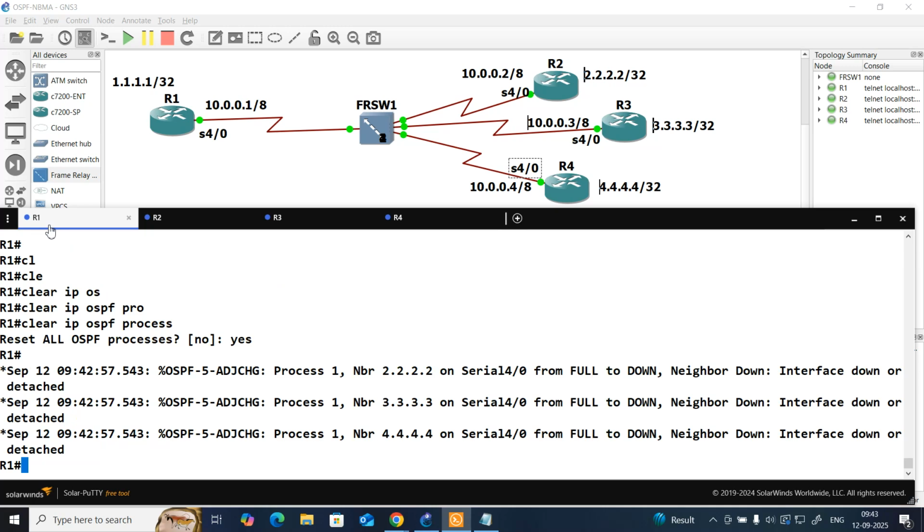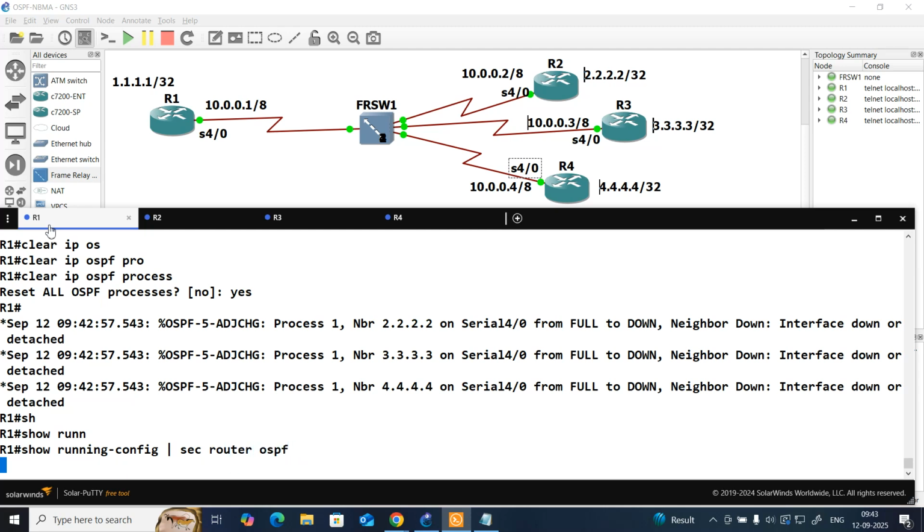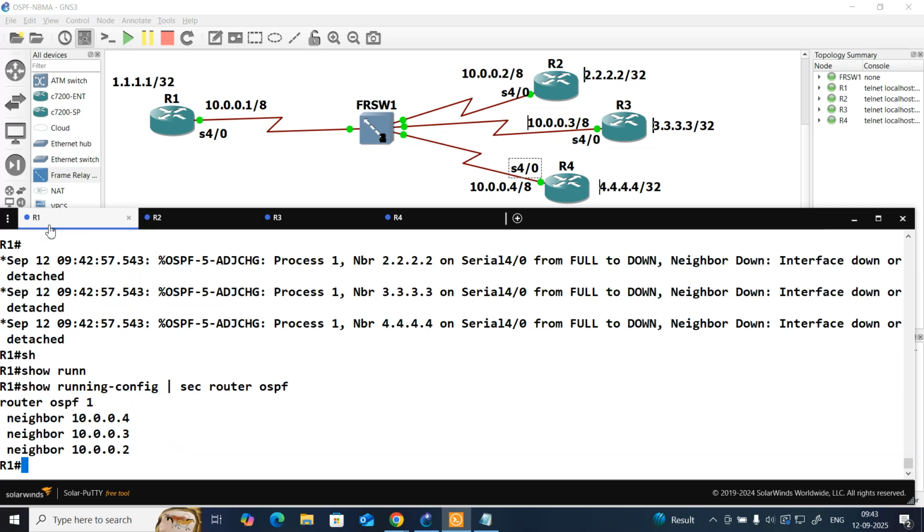I'm expecting the neighbor to come back again. Show run section router OSPF. Okay, these are the neighbors.